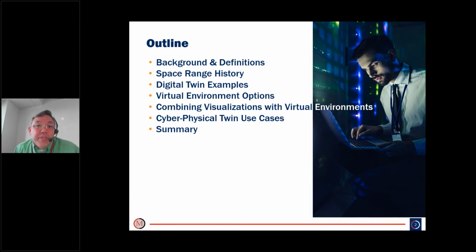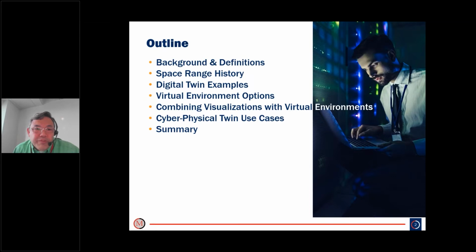We'll highlight some digital twin examples that exist in industry today, as well as a brief introduction of virtual environment options. With the advent of cloud computing, a lot of this has become more commonplace, which gives a lot of companies and government institutions or laboratories options of how to host virtual environments so that they can make best use of their existing resources or cloud resources to suit their mission needs.